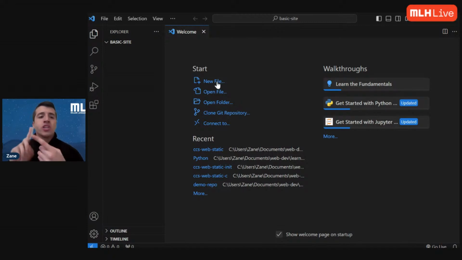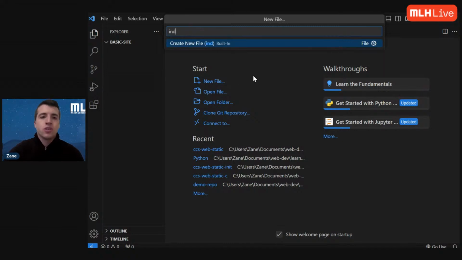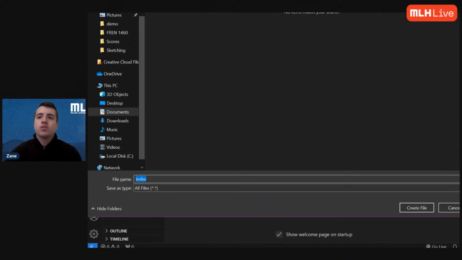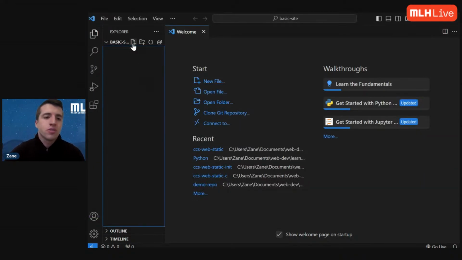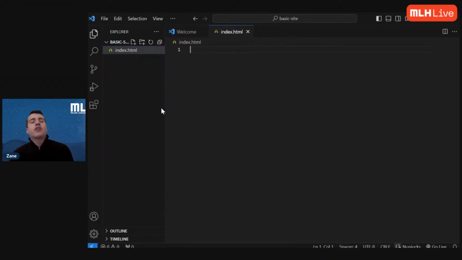So we said that we're going to do HTML, CSS, and JavaScript. So I'm going to start with just the HTML file. I'm going to create a file just called index.html. Now your HTML page can be called anything. This is just going to serve as my home page. So you could call it home, or anything that you want, as long as you have .html after it. That way the browser can recognize it.